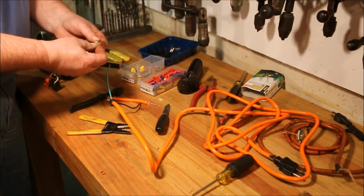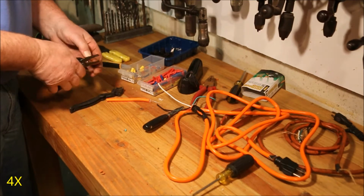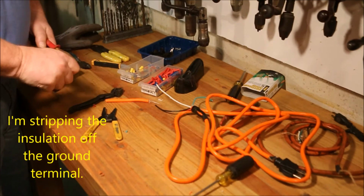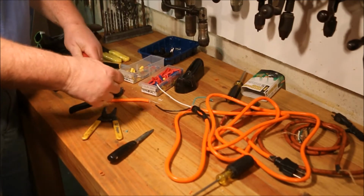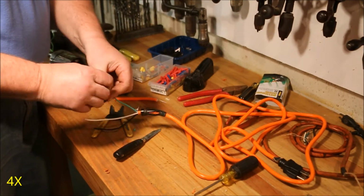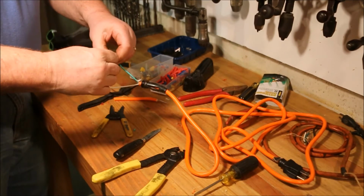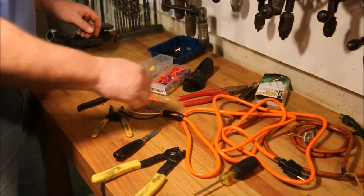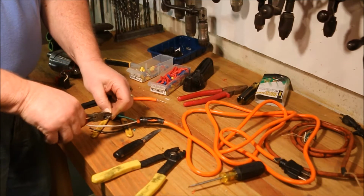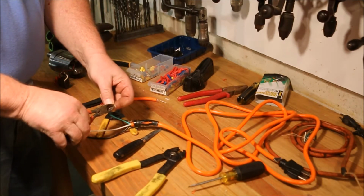Sure, I got the right size terminal. Yep, just exactly. There we go. Terminals on there really well. Got just a little extra wire sticking out there. Don't want it to get trapped underneath that screw head. Just nip it off. There.